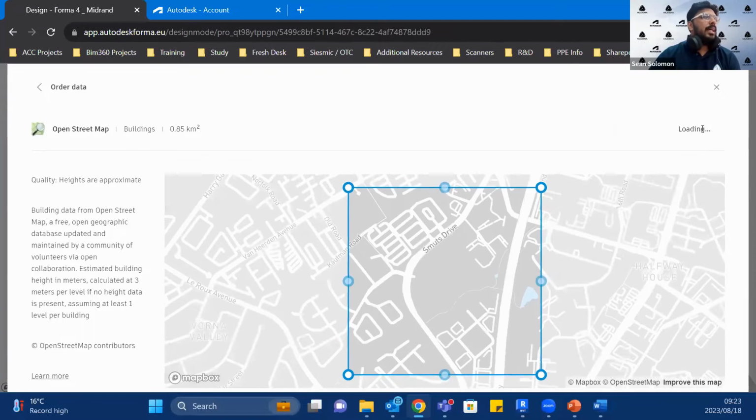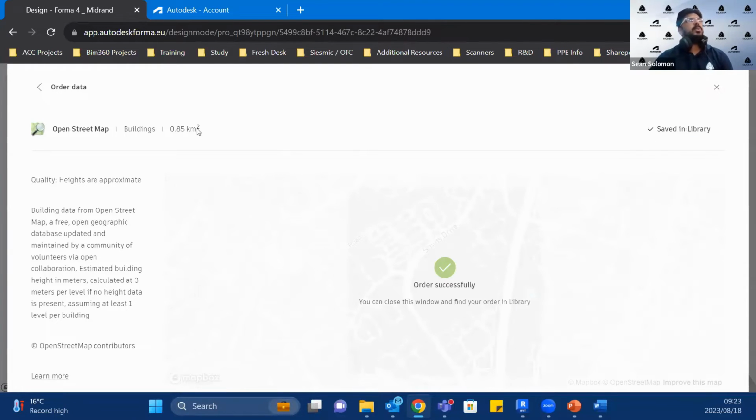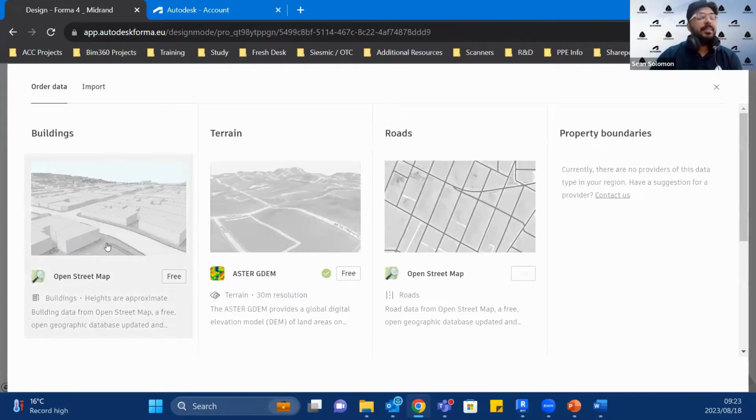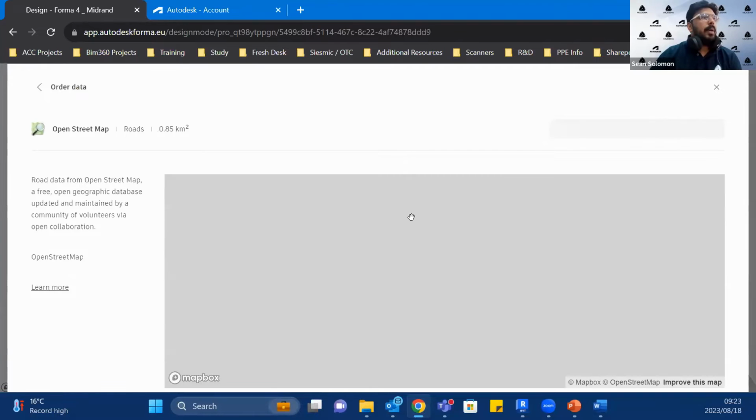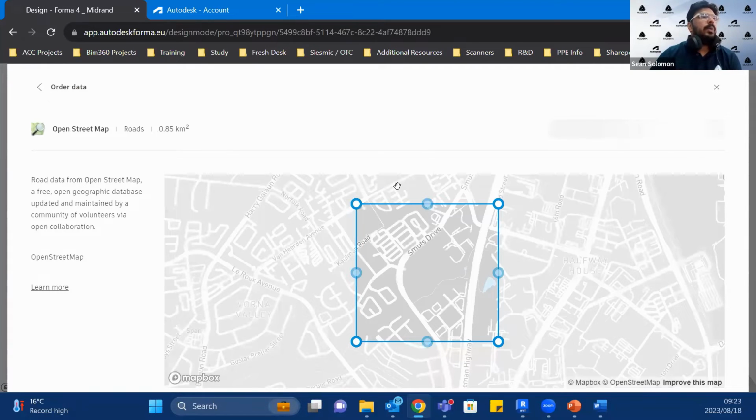Now, unfortunately for us, South Africa doesn't have the best data when it comes to the roads. It doesn't have the best data when it comes to the surrounding buildings. I believe this is just maybe due to OpenStreetMaps not having enough photogrammetry. But Autodesk has promised that they would allow us to use other providers or add on other providers that can give us more data. But for now, I'll order that so we can see what it looks like. And I'm also going to order the street map. Now, the street map works quite nicely. What we're doing here is we're just selecting the extent. We can stretch it out further if we felt like we needed more of the site, but I'm happy with this. So I just go to the top right and I say order.